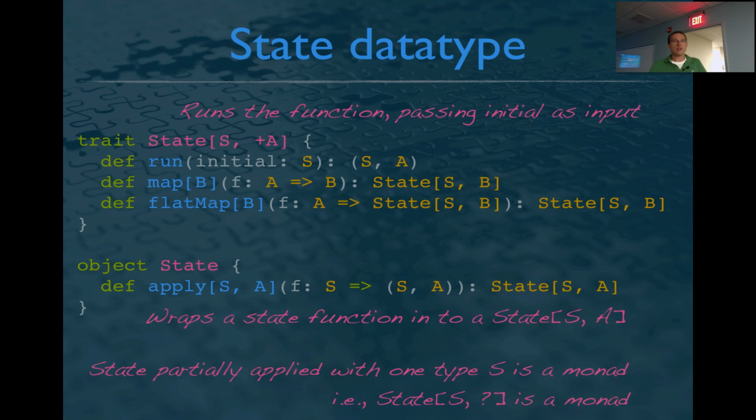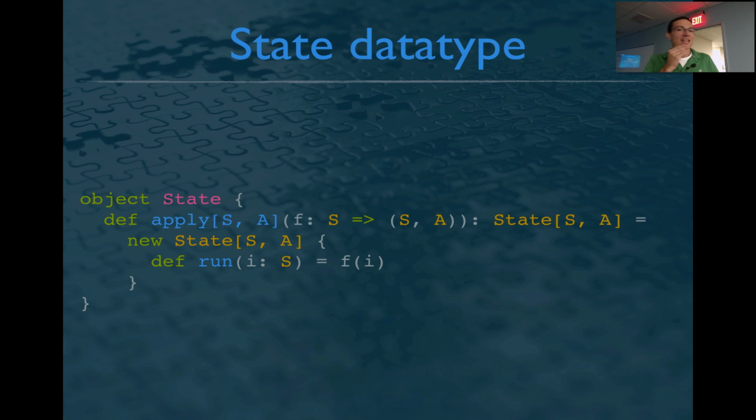There's kind of an interesting thing here because I haven't shown you the implementation of map and flatMap. But if we fix the state type S to a specific one, like in our example it was cache, then the resulting data type, basically a type constructor of one type, ends up following all the monad rules, assuming we implement map and flatMap in a proper way, which we're going to do. So let's take a look at that in depth. And I'm going to come back to that point, so don't worry too much about it.